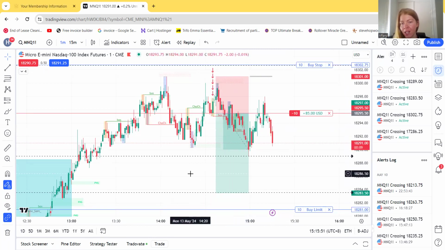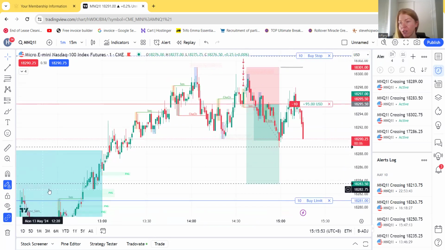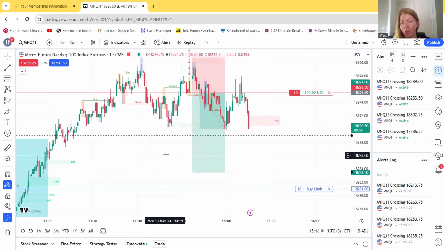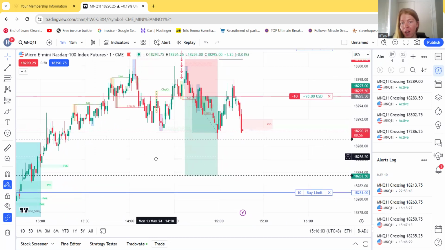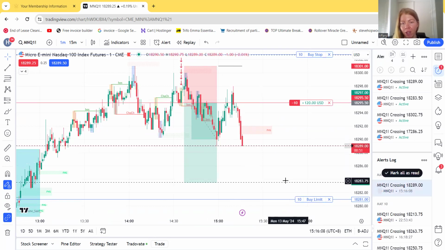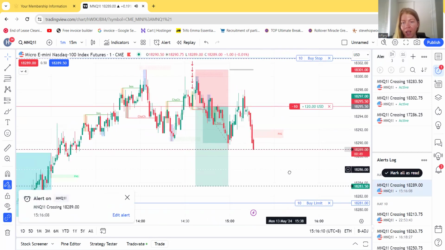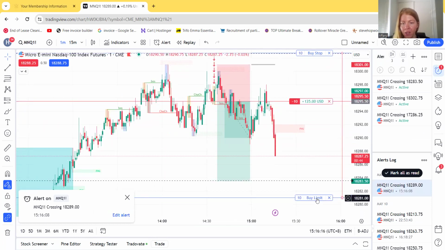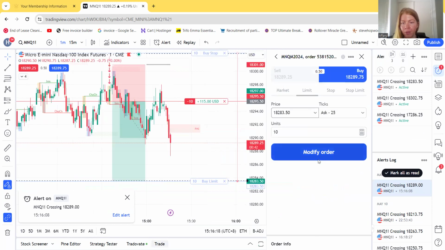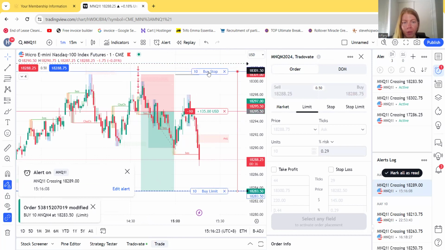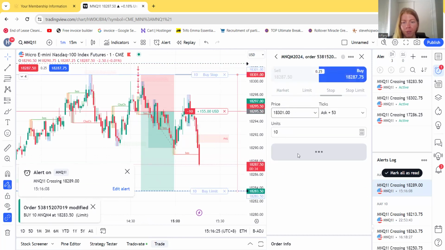The reason I prefer that setup is, like I was saying, there's liquidity resting to the left over there. And it looks like we're getting a fair bit of volume now, so we might not be far off changing our TP, which will be good once we break this area. So you'll probably be able to see it live. Here we go. So we've tapped into that area, which is great. So what I'm going to do now is bring my TP up like that, all right, and I am going to reduce my risk to there.